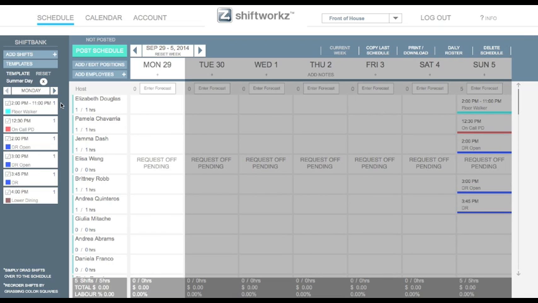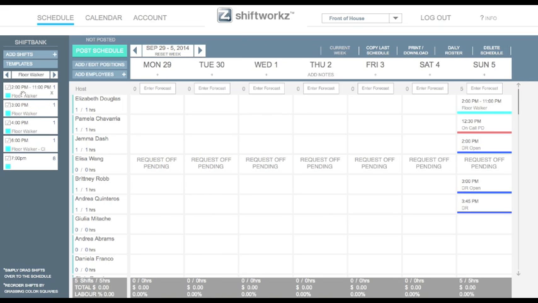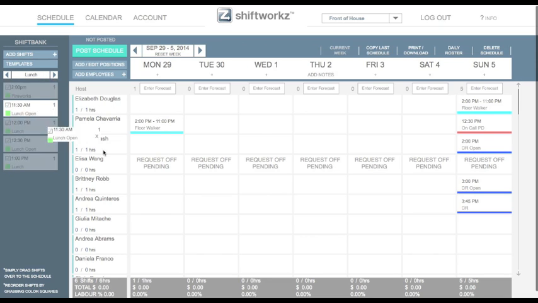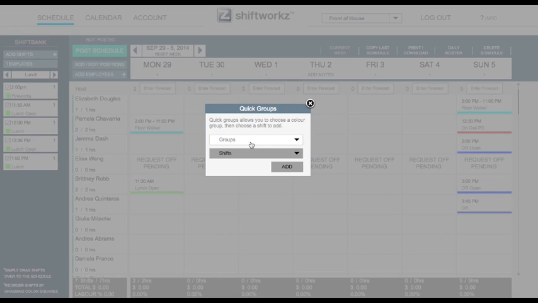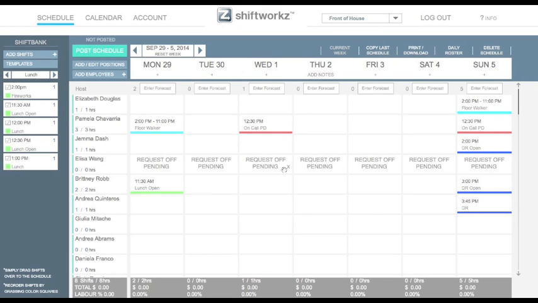Once you're done scheduling from template, simply click the X underneath the Reset button to go back to the normal scheduling, where you can easily drag and drop additional shifts if needed. The other way you can schedule in this system is to click on any empty cell, which will give a quick filter pop-up method. You can choose the color grouping and shift you wish to add, and that'll automatically add it in for you.